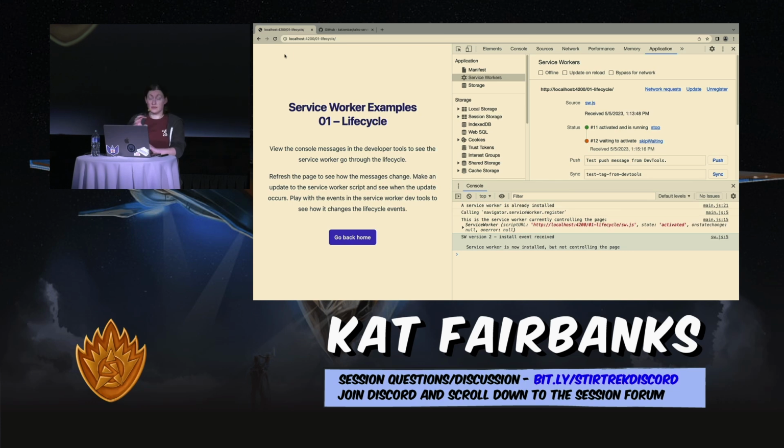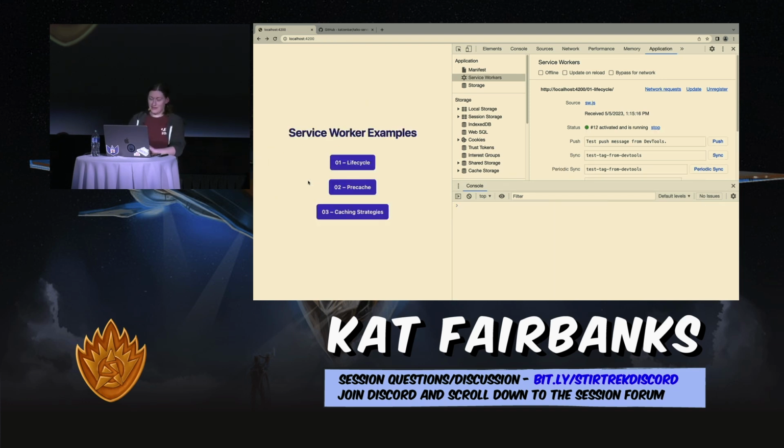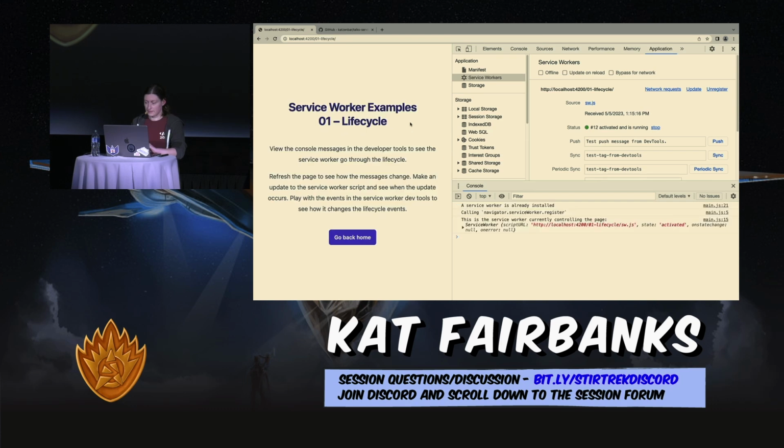It's interesting, something that really tripped me up when I got started is a simple refresh I thought of as a navigation event, but that is not enough for service workers because of how the browser works. It's going to use the cache version from the event 11. And so this, I think, has caused me so much pain, and I did not know that until I started preparing this talk. So if I hit the back button, you'll actually see immediately it updated because I navigated away, and it's ready to completely control that path.